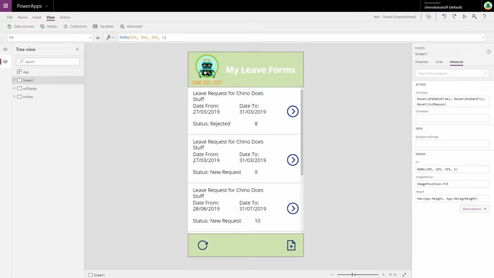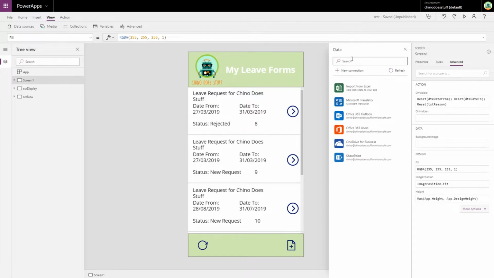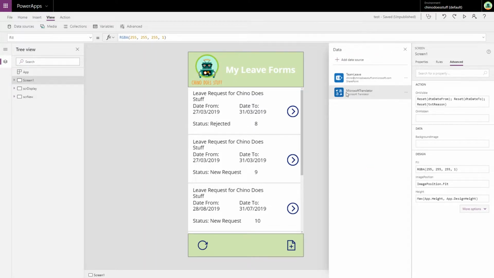So first thing I need to do is go to data sources, and I'm going to add a data source, and what I want to add is the Microsoft Translator data source. So that's now added.